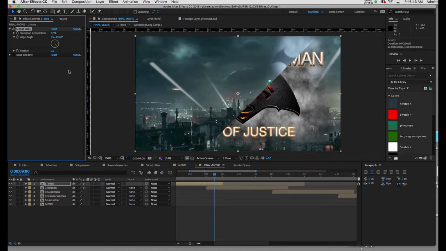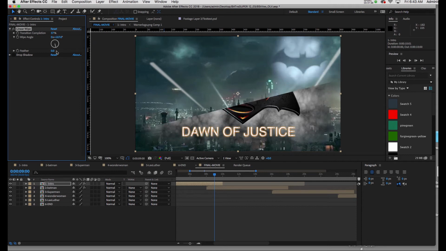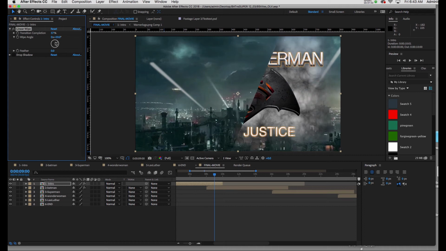So I'll put my transition about there, and then you can see that the angle can be changed. As long as there's a diagonal, that is perfectly fine. We always avoid horizontals and perfect verticals in the context of any sort of design because we're already limited by the static shape of rectangle that any digital composition is limited by.